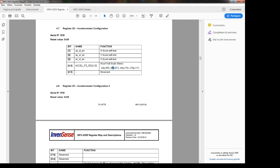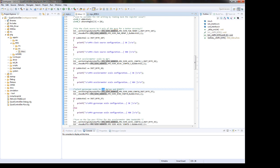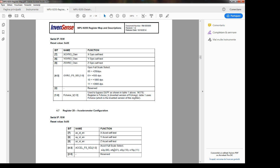The next step will be to select the gyroscope scale to 500 degrees per second, and so this will be 27 with this configuration, so one on the fourth position. Yeah, 27. We have 20. Okay. So it's this one here, and we make sure that F choice is 0. Yes.